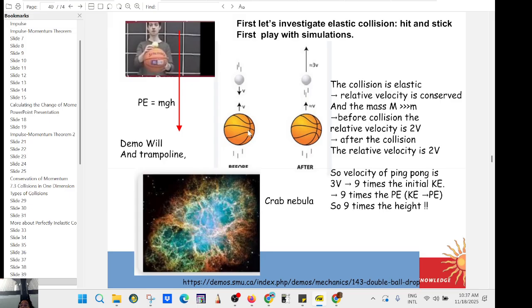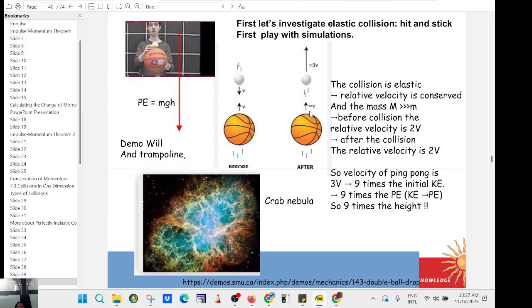If you have a collision between, for example, a large mass and a small mass, let's say they go head on, the momentum from the large mass is transferred to the small mass. So the change in momentum will be the same for both. But here the momentum is in the mass, so to speak, and here the momentum is in the speed because the mass is small. This is called an elastic collision, meaning the kinetic energy will be conserved.